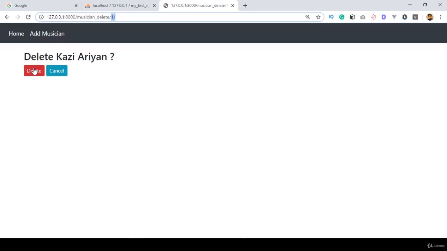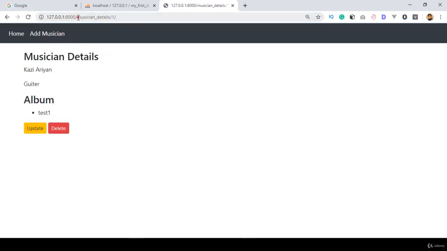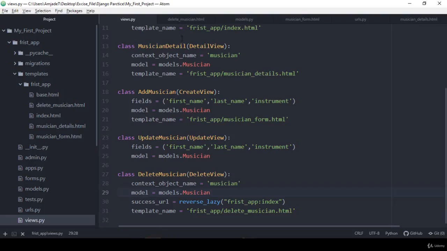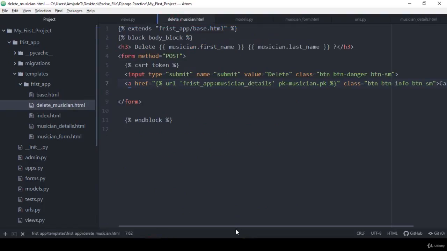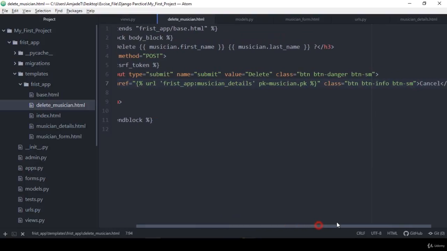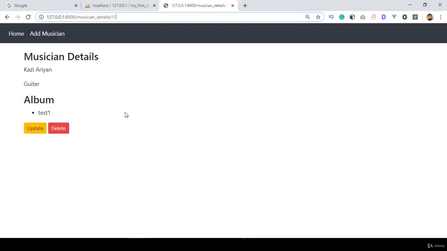One is the delete, another cancel. So if you click as a cancel, then it should be redirected to this specific musician details with the ID, right? So if you now go here into the musician details, here I have defined these things. If you click as a cancel, it should be redirected to our fast tab and musician details with a specific ID. Now you can see it's perfectly redirected to the appropriate ID page.